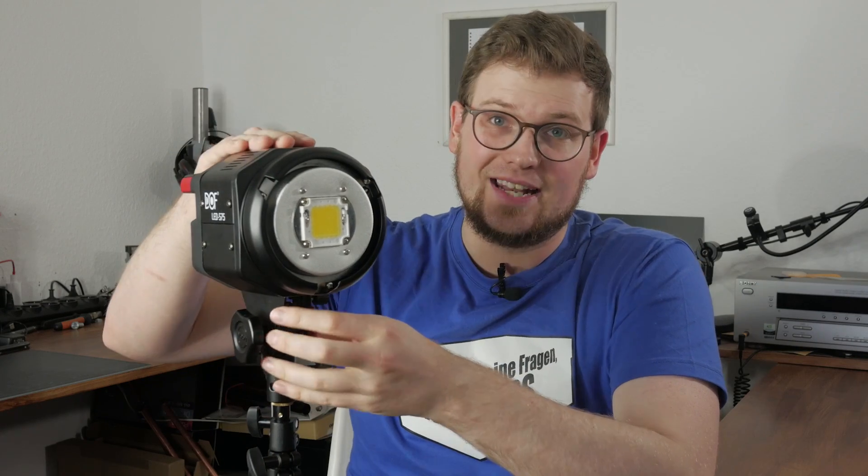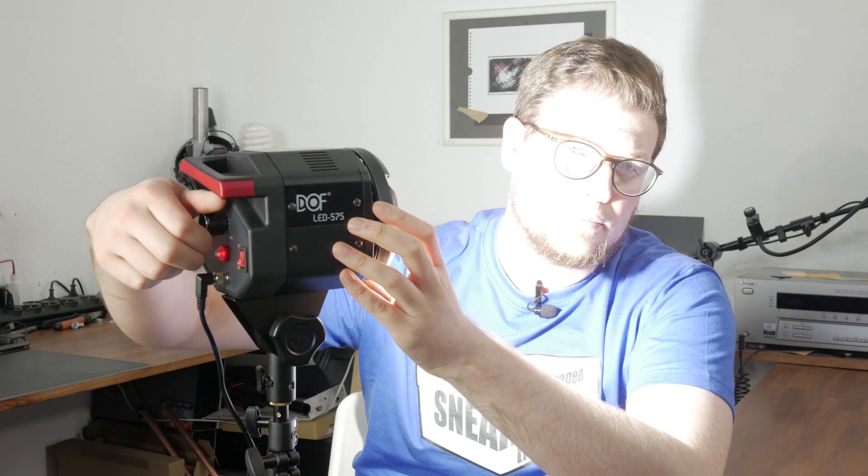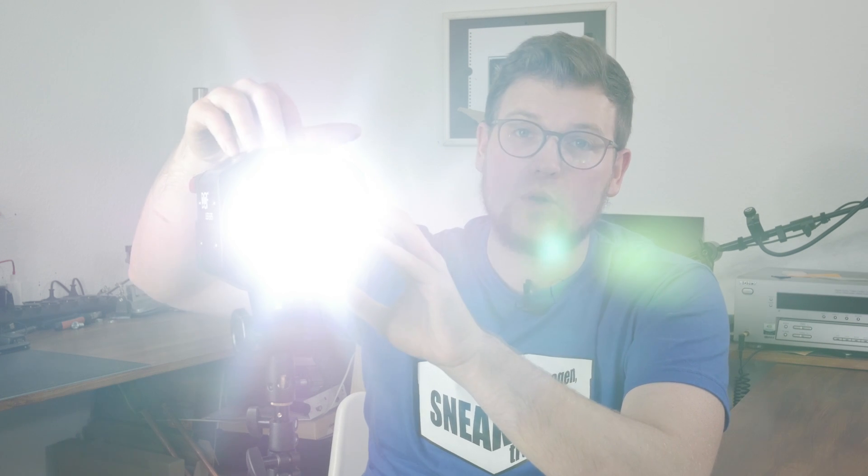The sun obviously doesn't have the same color temperature and so on, but you can also see that the quality of light is just a tad different and it does not match as well as the Godox did. Another rather cheap thing on this light is the fan. The fan on the Godox wasn't perfect but at least it was somewhat usable. But in this light it's really loud — like really loud. Another thing is that this fan doesn't even power down when we dim the light. It's always at full power, which is really not very pleasing.